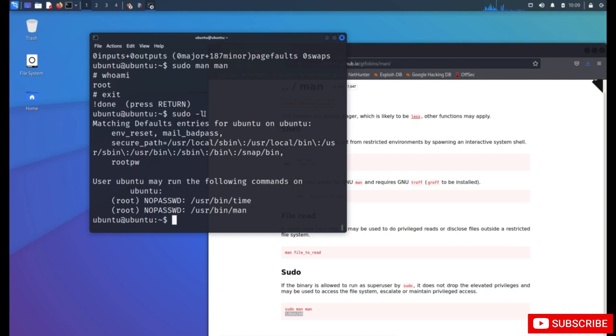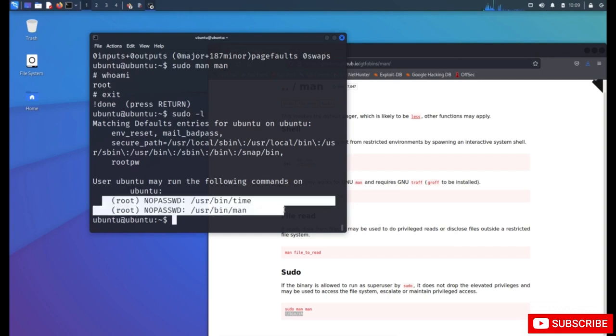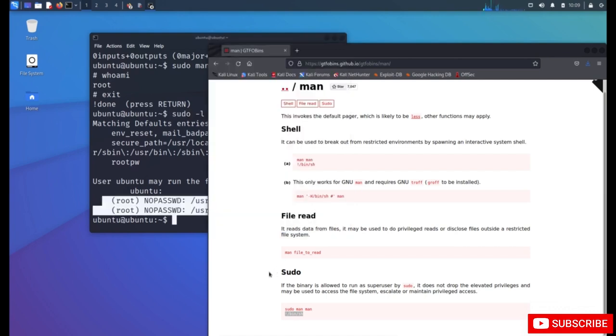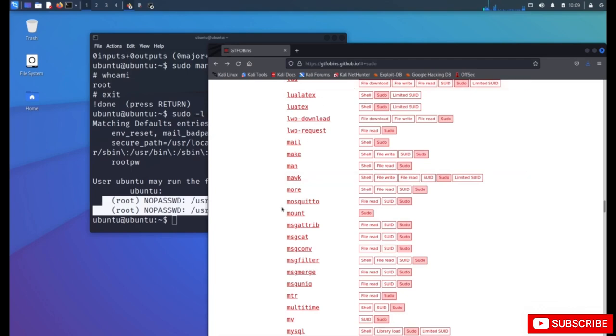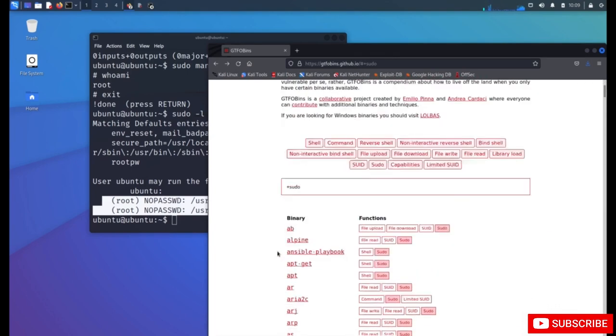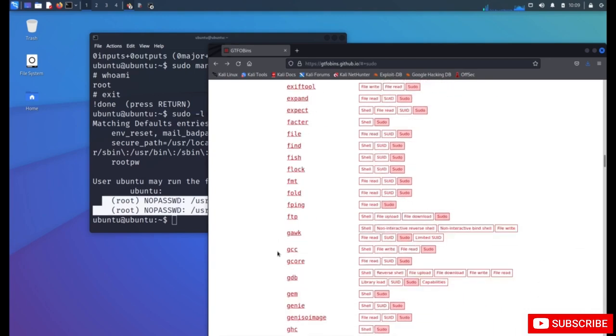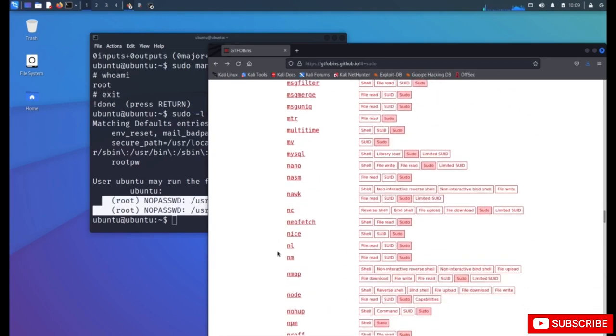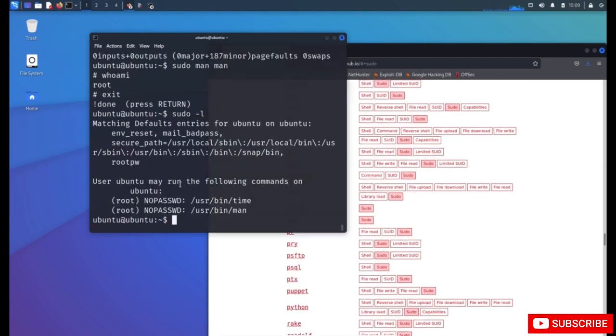So running any of those commands, if we type sudo -l and we find commands, we might be able to escalate our privileges. If you go to GTFOBins, you can find a list of commands that are vulnerable to this type of attack. If any of those commands are allowed to run, then we can use those commands to become root in the system.